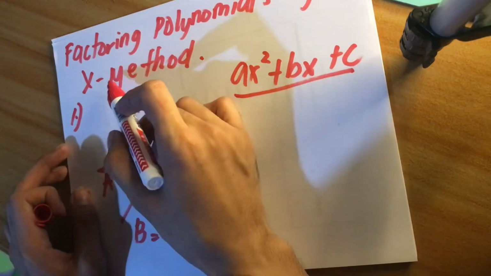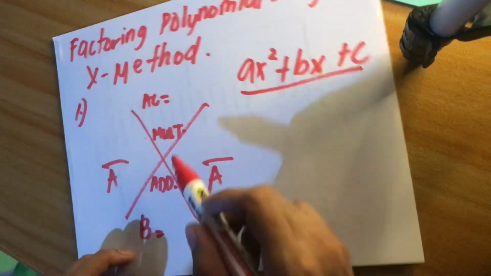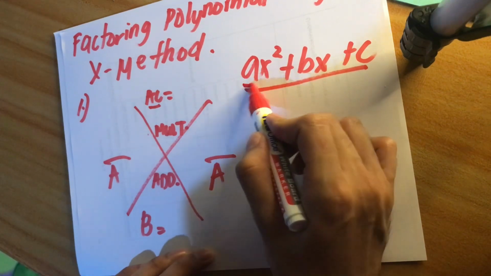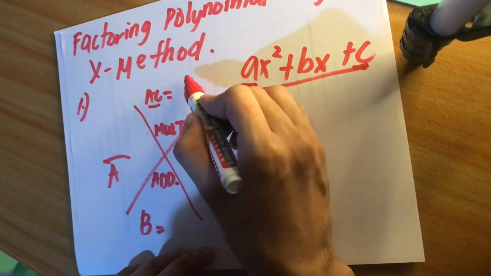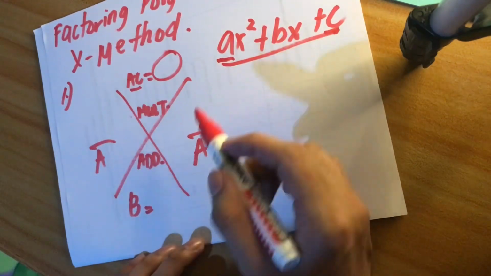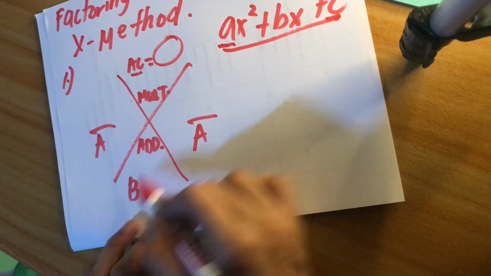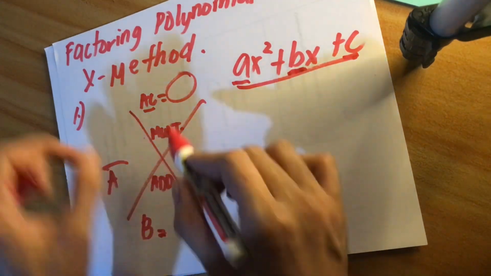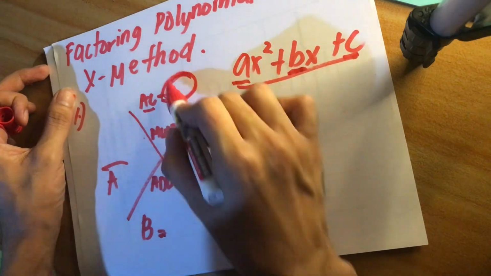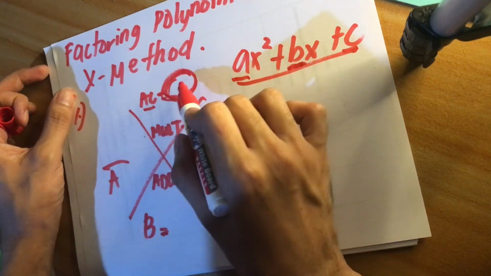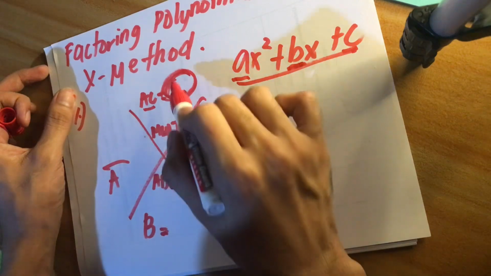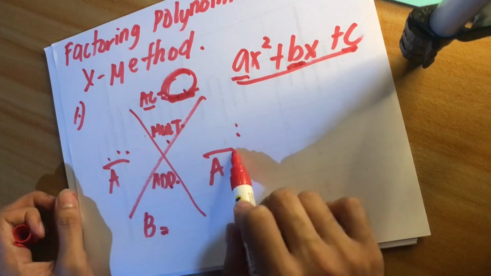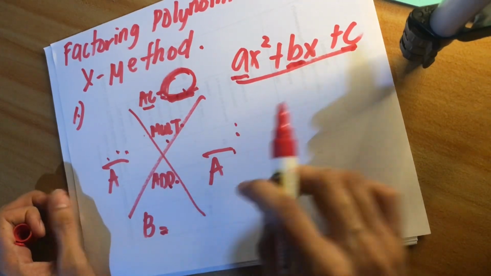Okay? So, kapag X method, so we have here ax squared, bx. Okay? The AC here is, if we're going to multiply the coefficients a and c, dito natin siya ilalagay. Okay? Then sa baba naman, meron tayong b. So kung ano yung value ni b dito natin siya ilalagay. Then we're going to factor the result of our AC. Okay? So ano yung number na kapag minultiply and in-add natin, ang sagot is yung product natin dito. Then dito natin siya ilalagay sa dalawang side. Okay? So, let's have an example number 1.